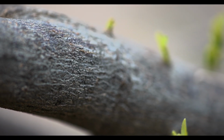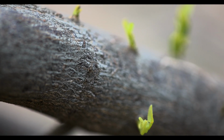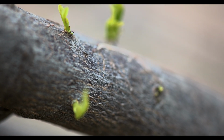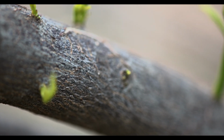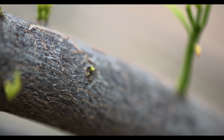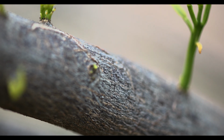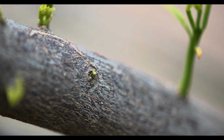After you prune this tree and the bark is exposed to the sun, it's going to heat up the bark, and that's going to tell the tree there's sunlight and warmth on this area. I need to put growth out in this area in order to shade the trunk of the tree. And that's what started to happen.